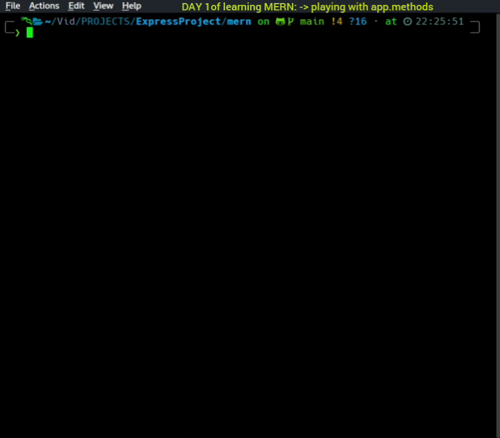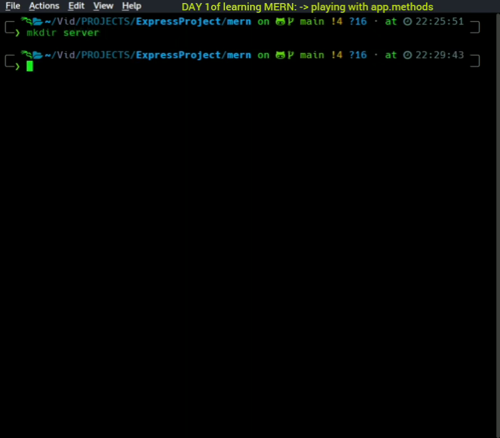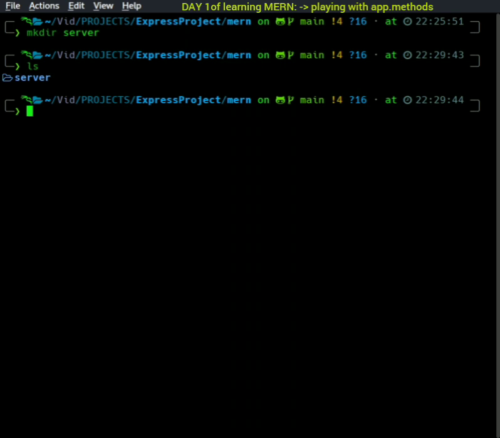So the first thing is we are going to set up our project, and by that I made a directory here called man, and I'll be storing all my files inside there. The first thing is I'm going to create a server, and inside this server is where I'm assuming we are going to store our backend code, right?